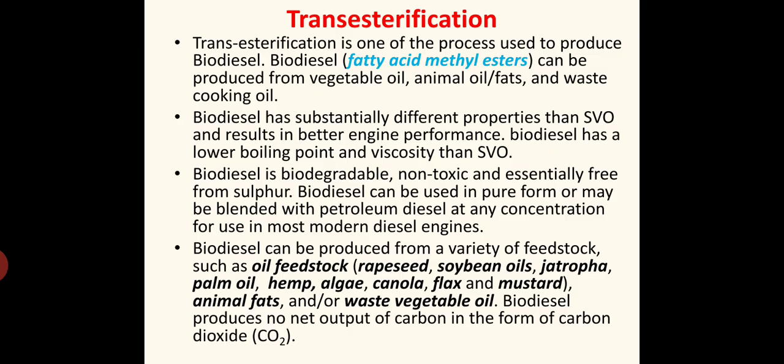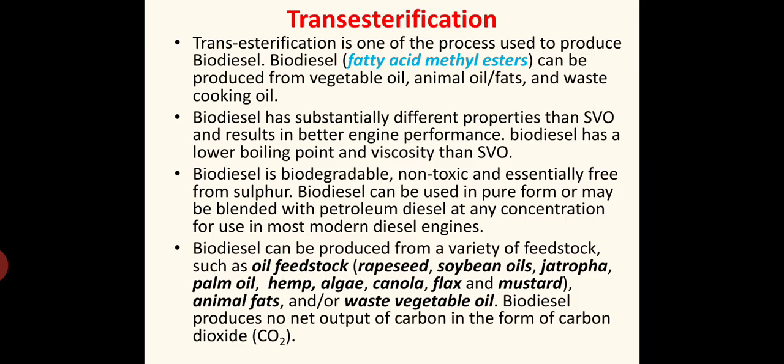Biodiesel is biodegradable, non-toxic, and essentially free from sulfur. Biodiesel can be used in pure form or may be blended with petroleum diesel at any concentration for use in most modern diesel engines. Biodiesel can be used directly, but it is very rarely used directly. Mostly biodiesel is blended with petroleum diesel and it is successfully used in most engines nowadays. The blending proportion can even be 60-40 or 50-50.